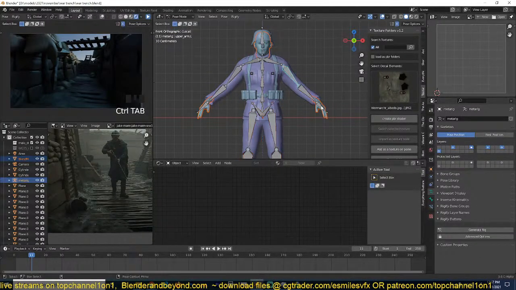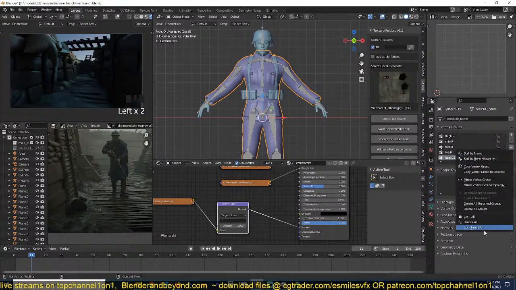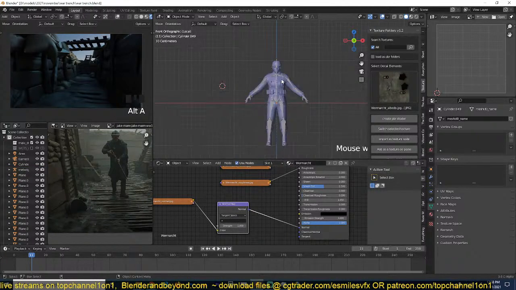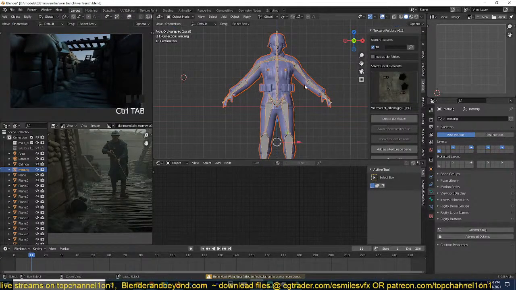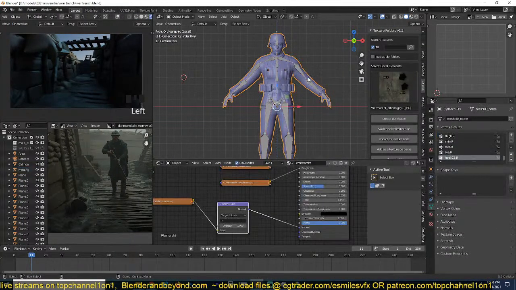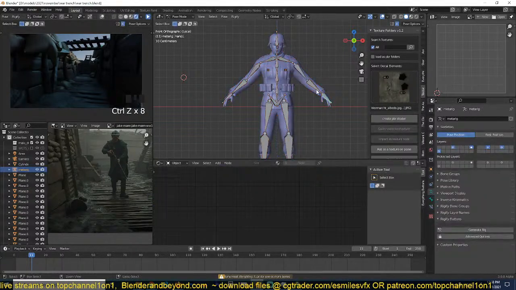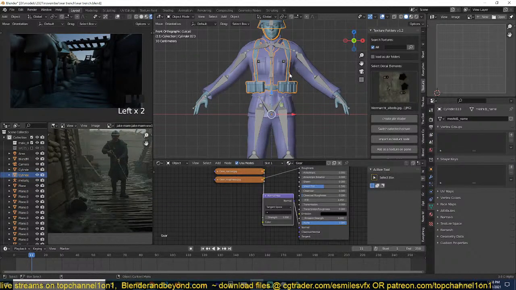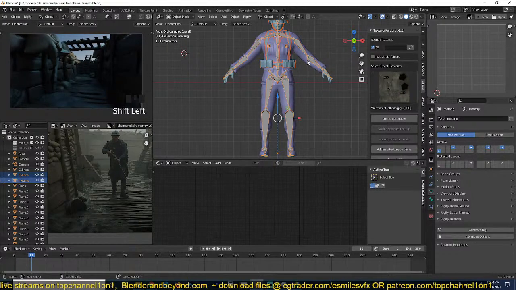That's good. The hands. Actually, before I even do this, let me first delete all groups. Just join this mesh up, because there is no point for it to be separated into different meshes. So grab this, Ctrl P with automatic weights. Ctrl P with automatic weights. So we are running into some issues if the mesh is connected. So just keep them. Let me just join, maybe separate. Let me see if I have this joined. Ctrl P with automatic weights.